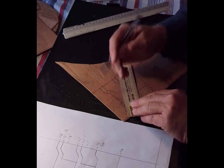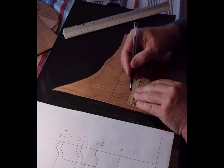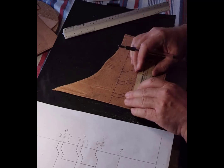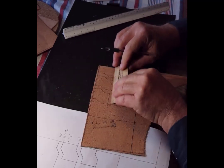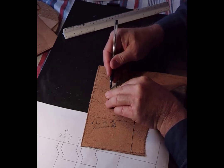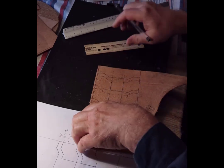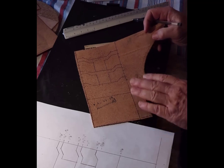Get them as accurate as you can. Draw the tab, the tongue, whatever you want to call it. Flip it around so you can see your start and end lines. Okay, so that's our pattern.